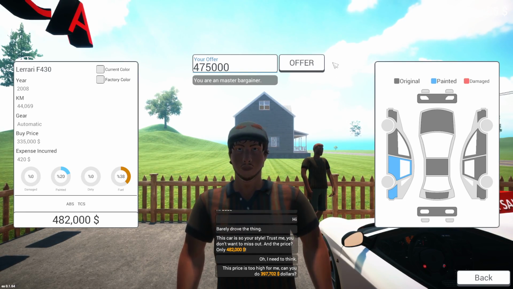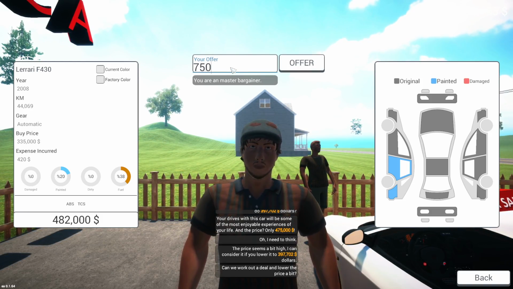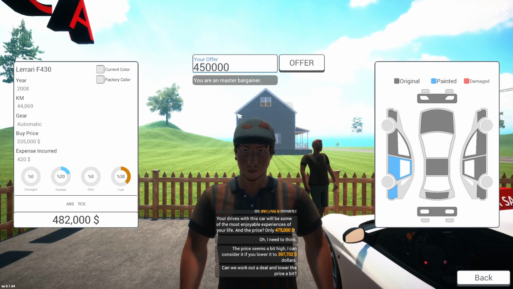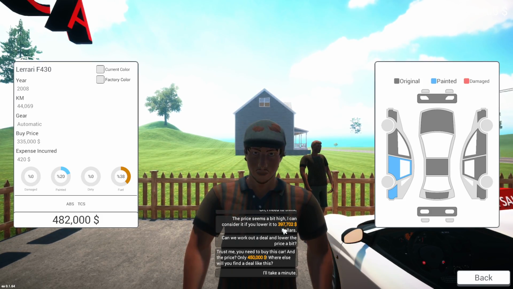Right, we spent 335K on this plus 420. 450. 450,000. You wanted 43. I think he will agree.